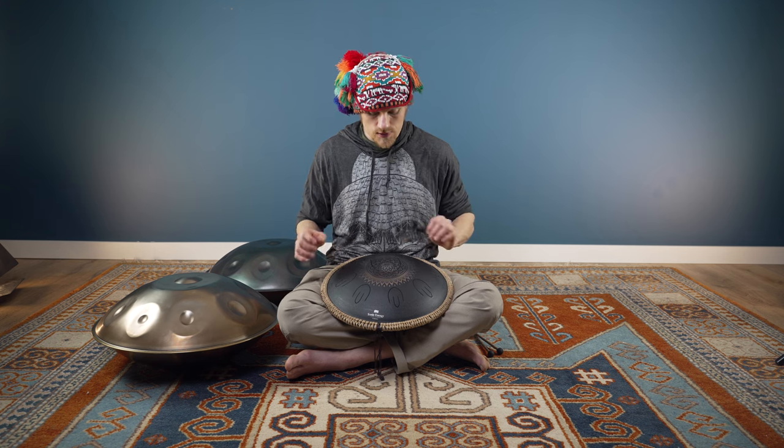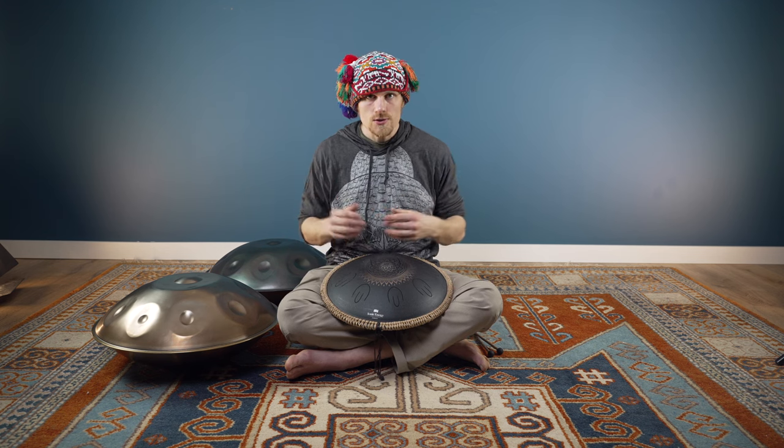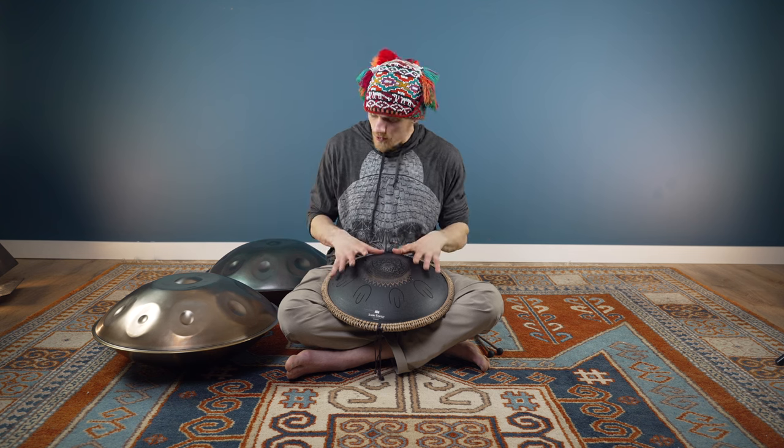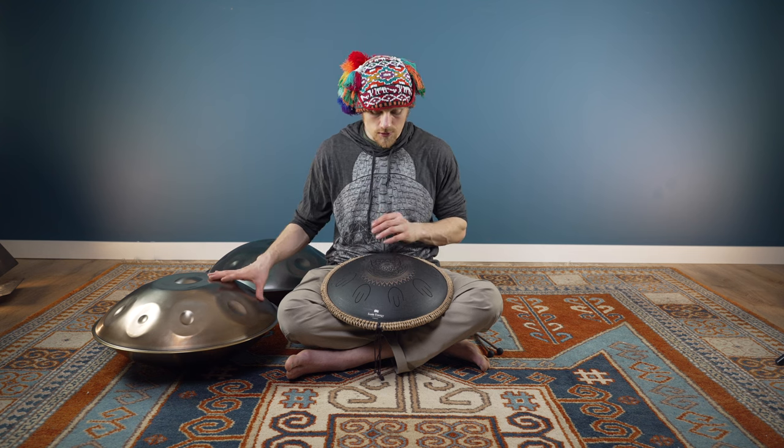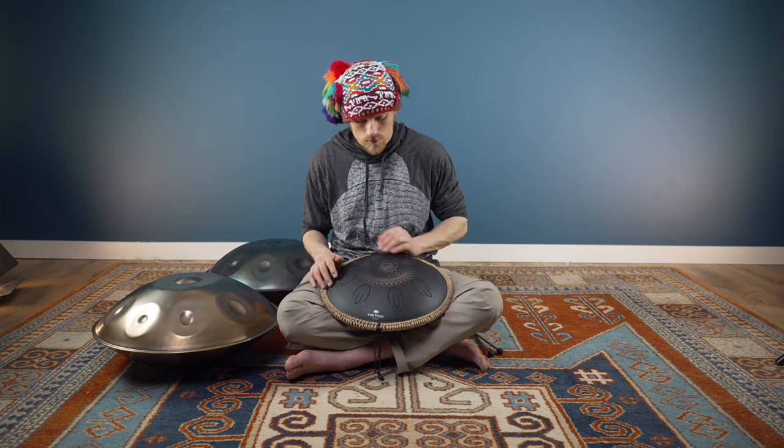Really, really good sustain. That's what's nice about these slit steel tongue drums. The sound carries and carries and carries. So in a certain way, it actually warrants itself to be played a little less rhythmically and a little bit more perhaps meditatively and slower.